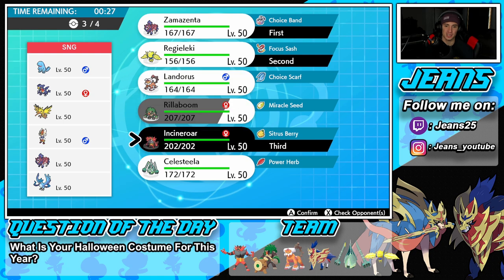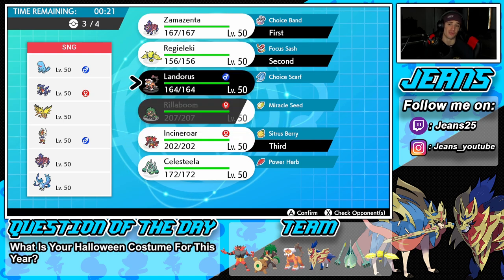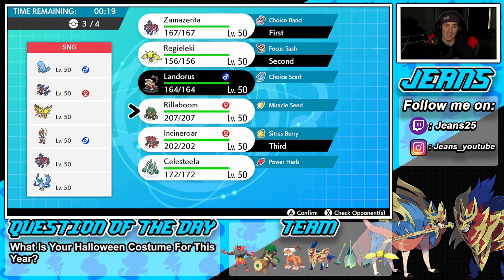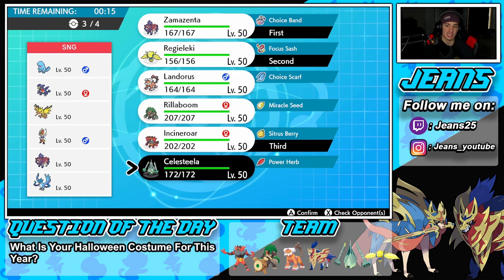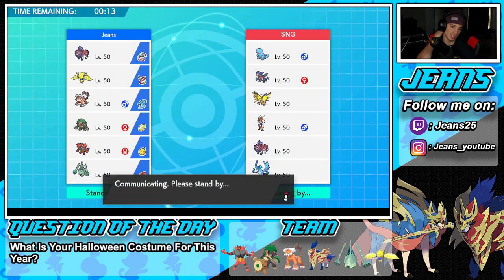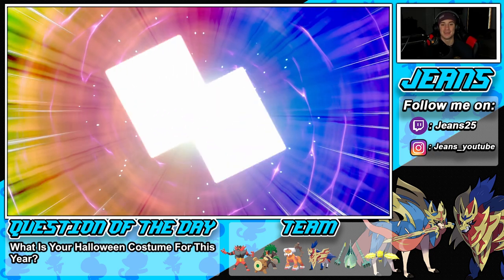I could bring in Rillaboom in the back end, or I could Celesteela. Who do I want? Who would this Jeans want? Even though the ground works really well, and the Rock Slide could work really, really well, I just think maybe Pokemon like Celesteela can come in this back end and really do work. Let's do it. Let's rip up with him. He has Meteor Beam for his flying Pokemon. We should totally be fine here.